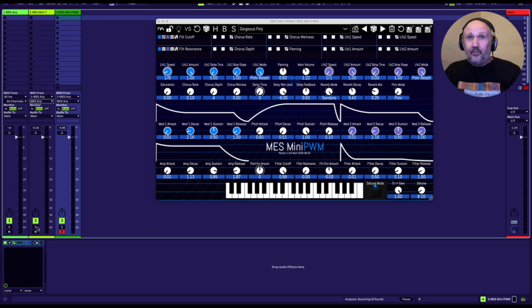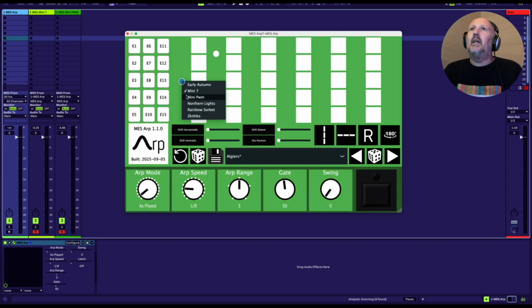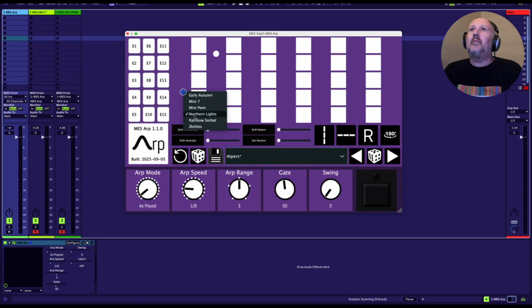By the way, this product only works in Ableton, FL Studio, Cubase, Reaper, and Bitwig. But I have a fix for that. In a few weeks, there'll be a fix where it will work everywhere, and you can send the data out to hardware as well. So that's up and coming. Basically, what we've got here are a few more colours, just aesthetic, and let's leave it on rainbow sorbet.